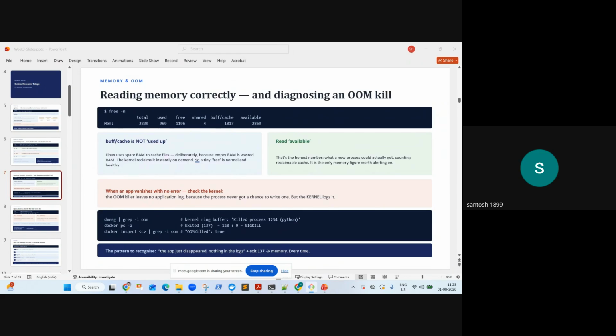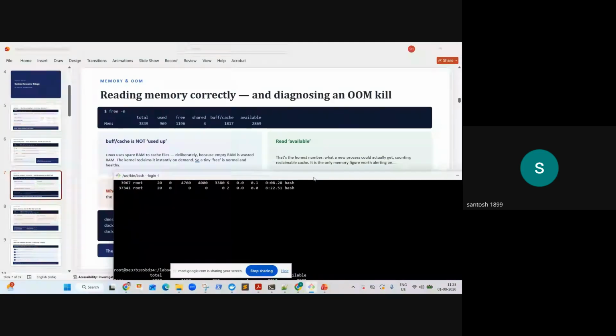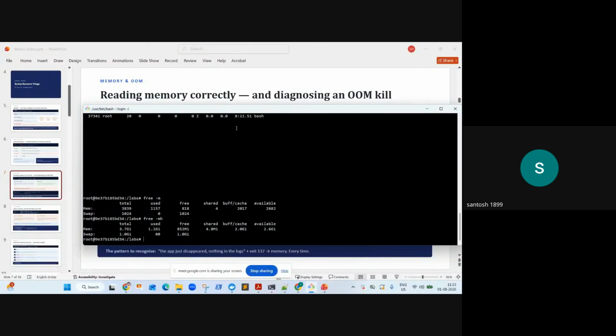When you run free -m or free -h, you see that there is significant memory available for your server to perform the operations.